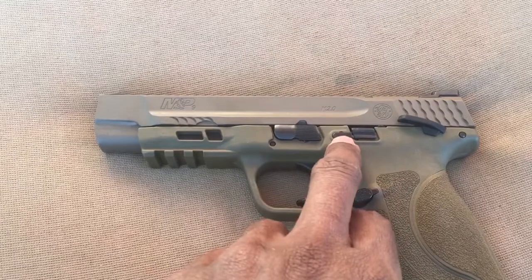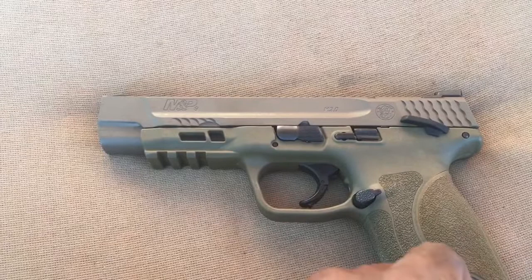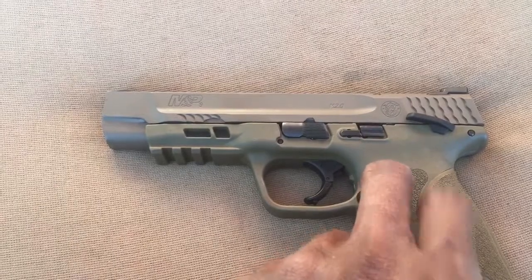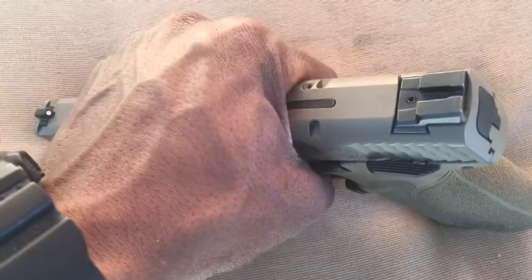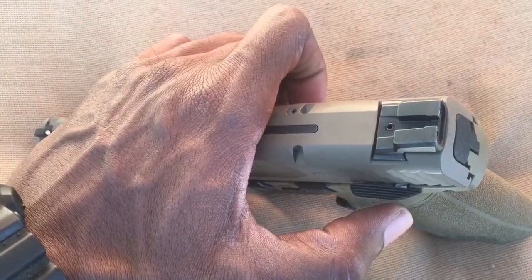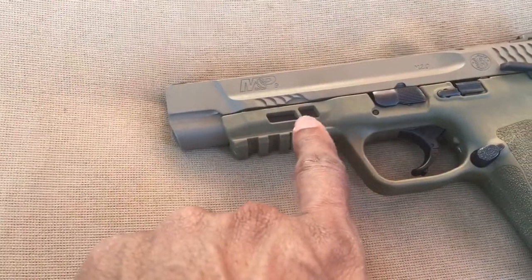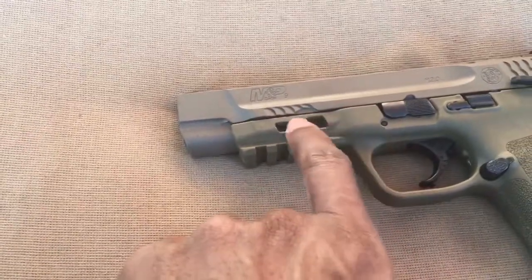They put that piece there so you can't do a 45 bump anymore, which doesn't really bother me since I reload with my thumb riding on the slide release. The safety is a little bit smaller too — it's not as large, it usually sticks out to about that little gap right there. They also reinforced the dust cover with some extra steel in there that makes the frame more rigid.